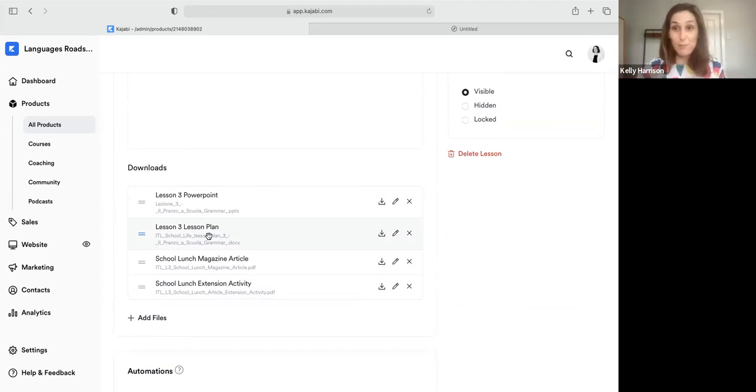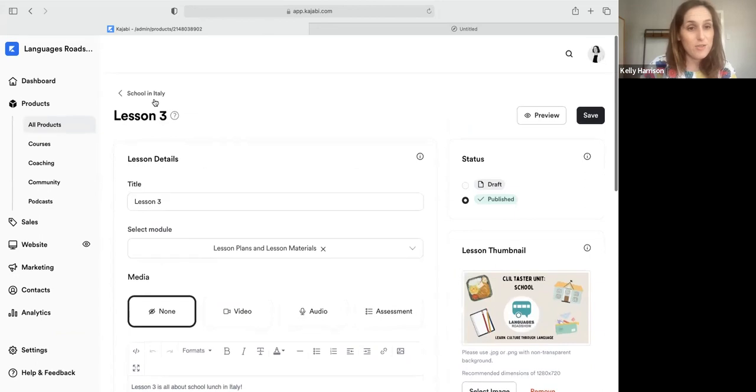How do I make sure I'm recycling language across the lessons? We've done all of that for you. So your lesson plan is there in, I would say, almost excruciating detail. Then you've got a PowerPoint for every lesson, and then any resources that you need, like worksheets and things like that. So in this case, you've got a magazine article about school lunch in Italy, and then there are some extension activities there for the students.